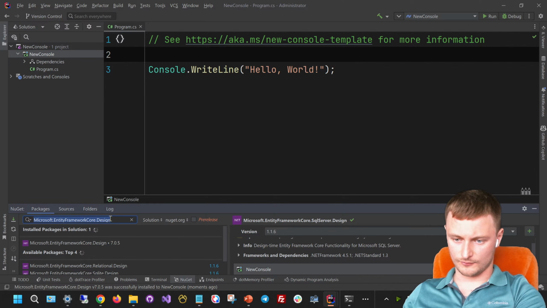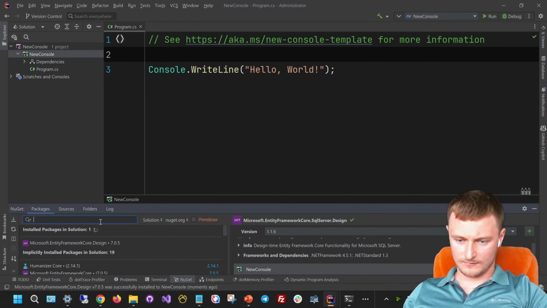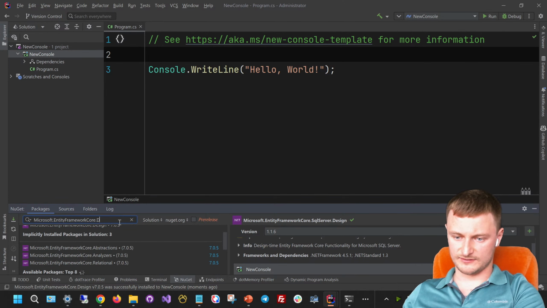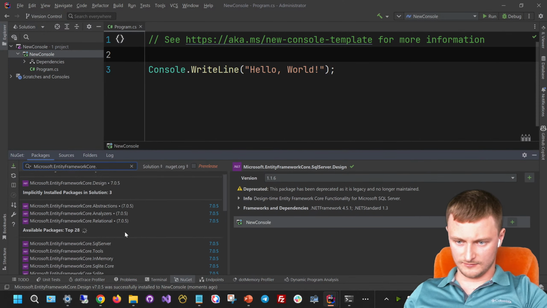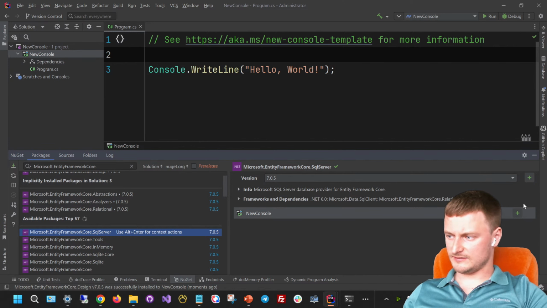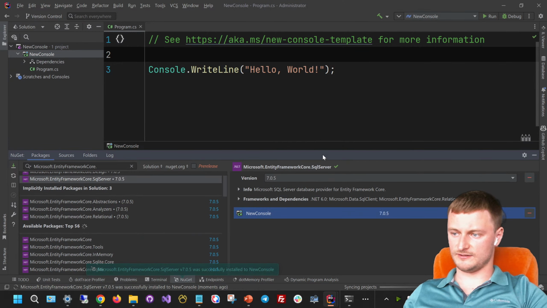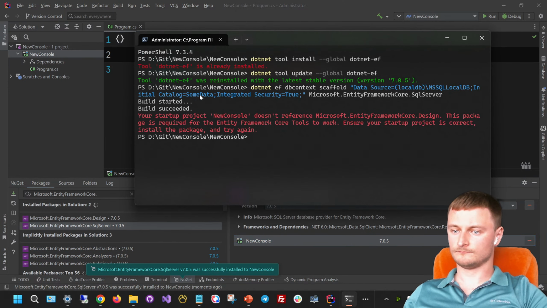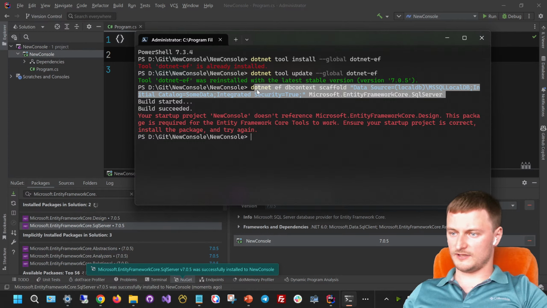So, Entity Framework Core, and we should search for the SQL Server package. Here it is, and we are going to install it here. Okay, so we now have two packages installed.